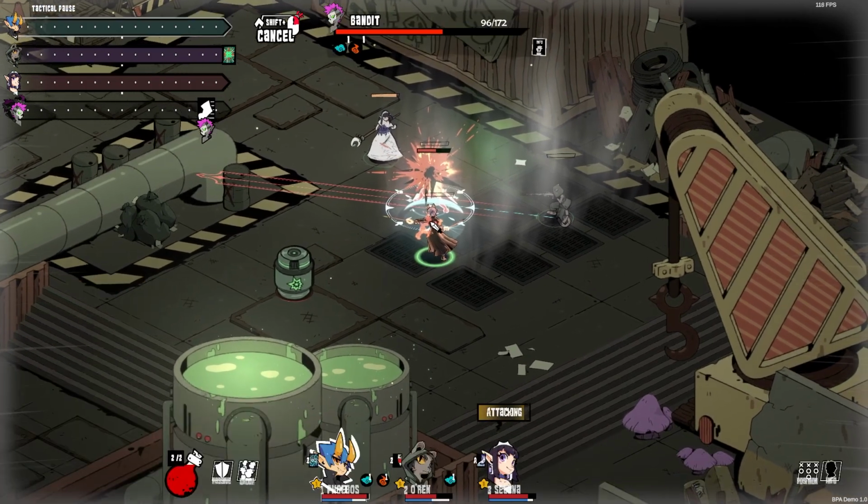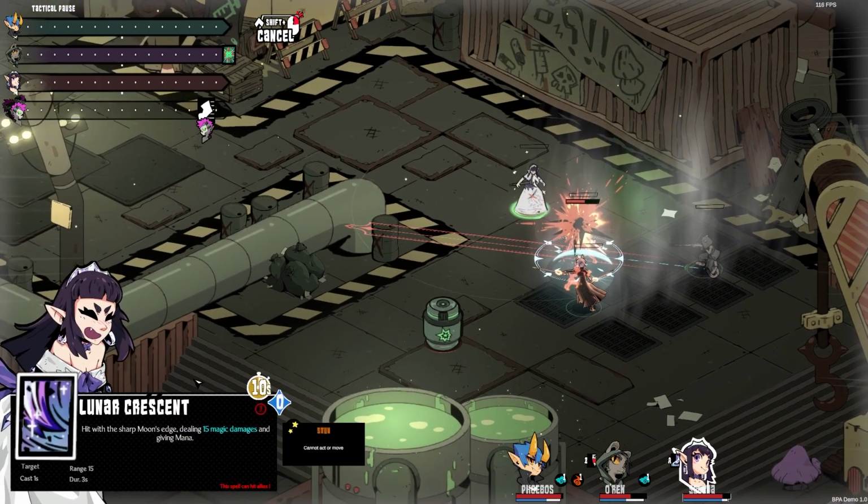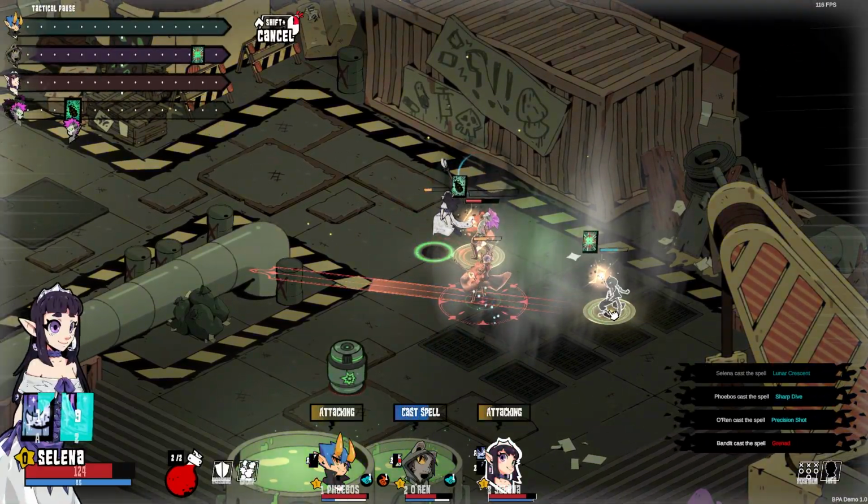Give you the sharp dive here, so you want to position behind this. The positioning is very important. You want one person to draw the aggro while the others sneak behind for backstab. There's only one left. Oh, every time.